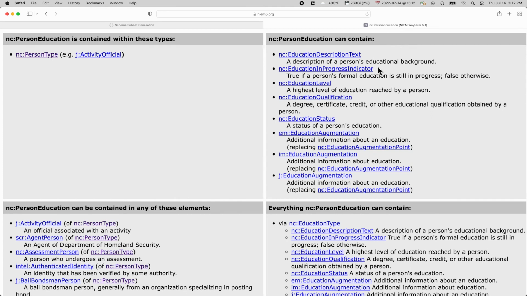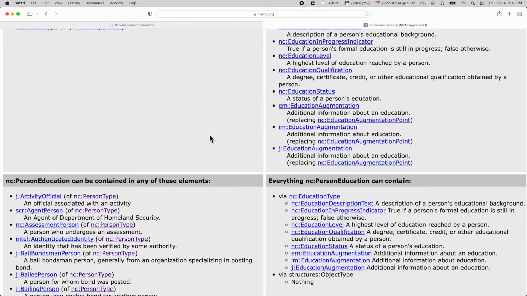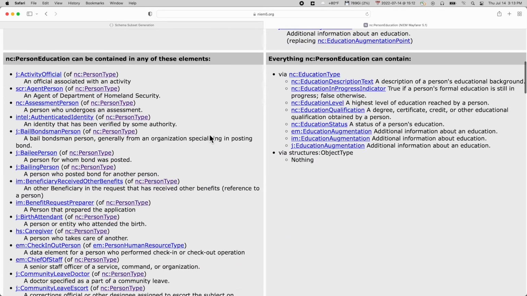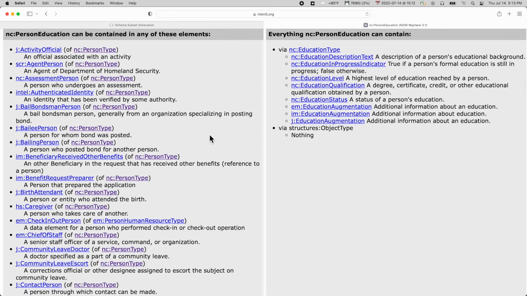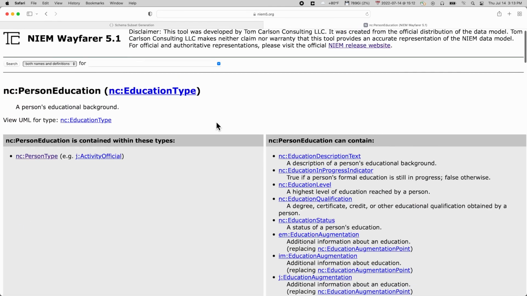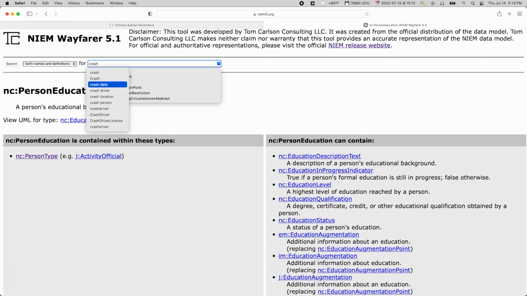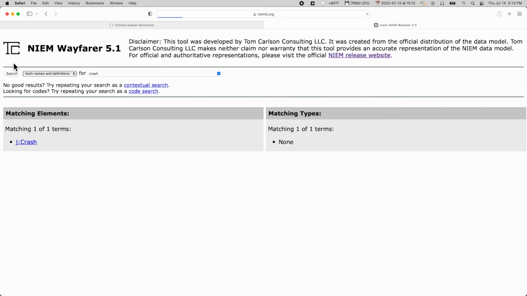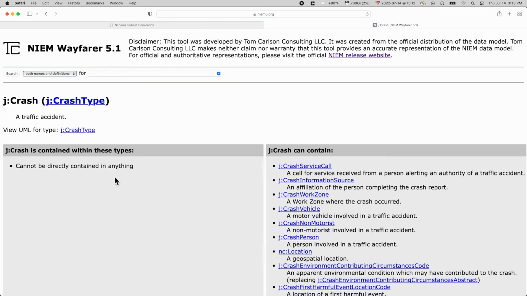So let's look at this a little bit. Person education goes inside things of person type, gives you an example, official, activity official, cool. And here's the things it can contain. Now, I like to call this below the fold. There's 2 quadrants down here, which aren't going to make a lot of sense to us yet because we haven't talked about inheritance, but we will. And when we talk about inheritance, then we'll look at these. We can also go and look at something like crash. Let's go look up crash. And you saw it before the recent pop-up popped up, the name pop-up said, hey, this is one of the names. So I'm going to do an exact match to get to it. Go to crash.